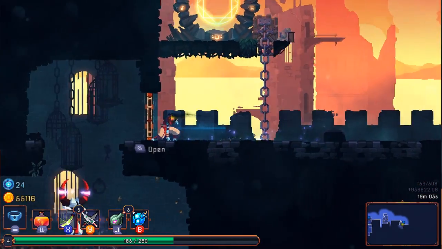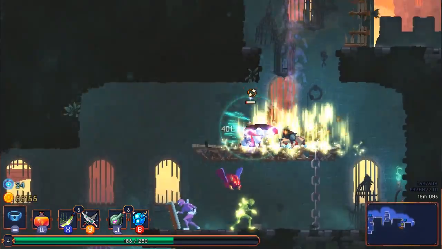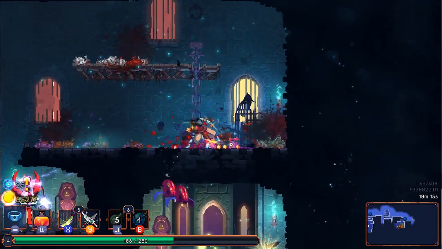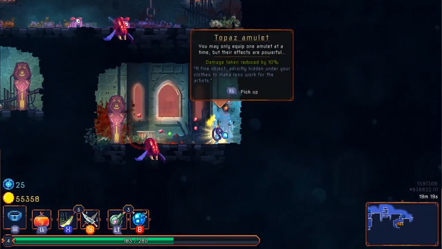Trying to think of what else. There are a couple of reasons why the Twin Daggers are viable. Generally, I go with the Assassin's Dagger anyway. But the base damage on the Twin Daggers is a fair bit higher to compensate for the fact that they can't just crit for days. They just crit for most of forever.